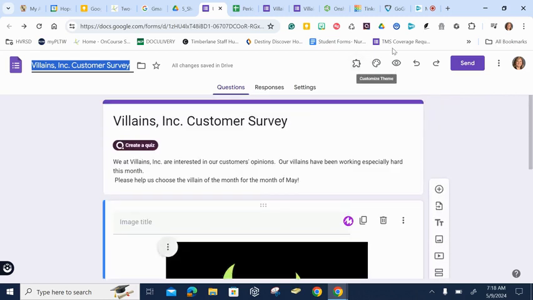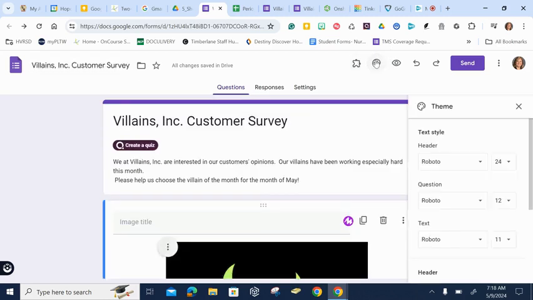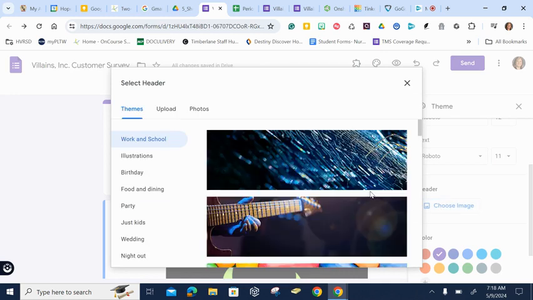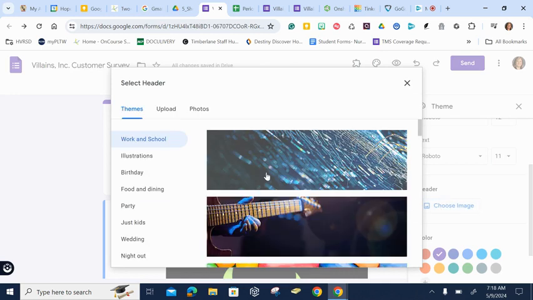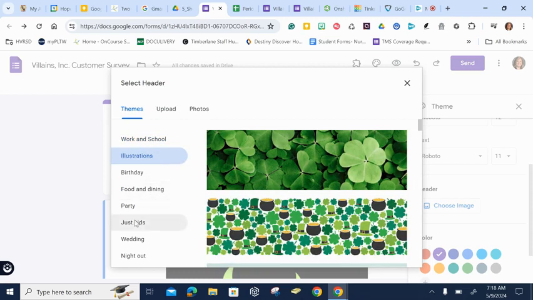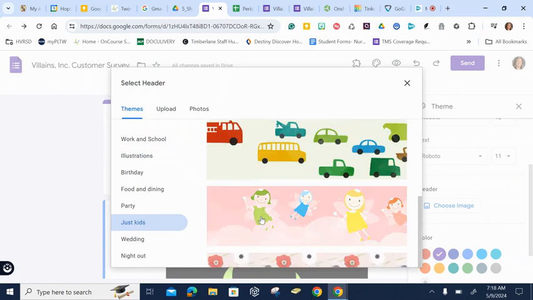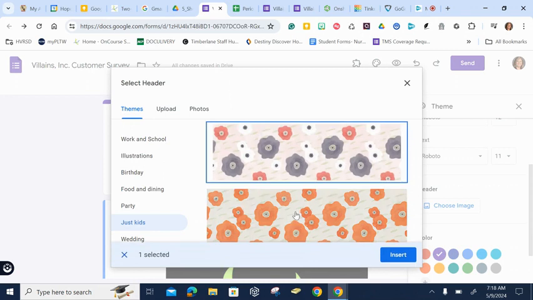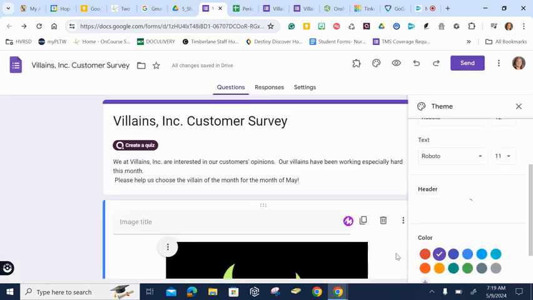Okay, so let's do a little bit of work with our theme and formatting. So I'm going to come in and I'm going to choose an image for my header. Now, we've done this before, and you have a header that you can use, or you could choose a header that's in Google. Okay, so I might find a header that I like and choose it. Okay, the other option is I can choose to upload a picture that I've created. I'm not going to go into that again, but we did do it when we did our first Google form, so you can check that assignment out for instructions on how to do that.